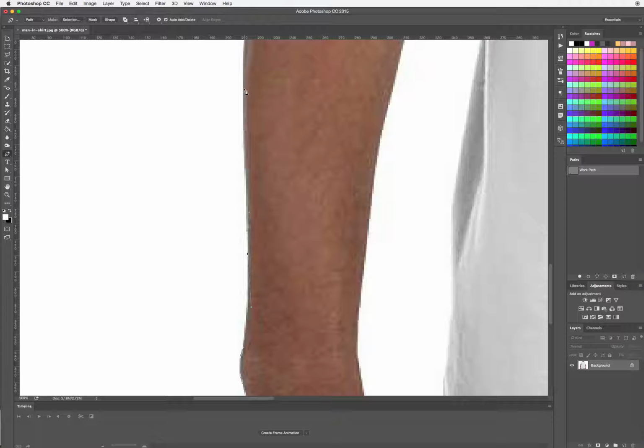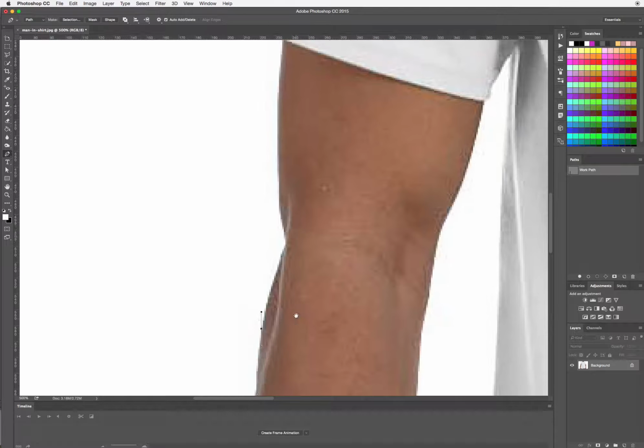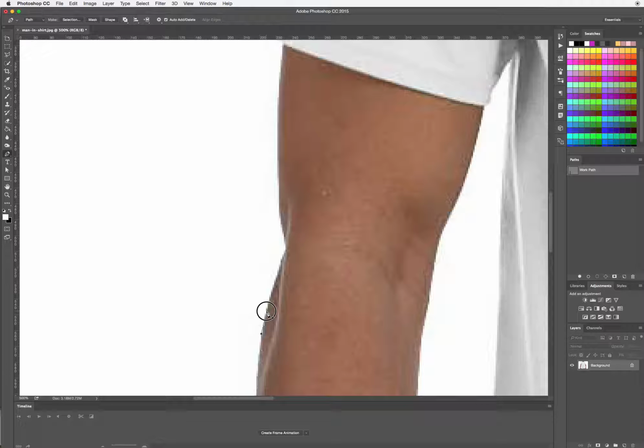So I'll continue to just click from point to point, following the curve of his arm. And it's a lot of going back and like I said, I'm making sure that I'm not getting any of the white background in there. I don't want any of that in there. I can always use the Command key and white arrow tool to move any of the points if I think I've put them in the wrong place.